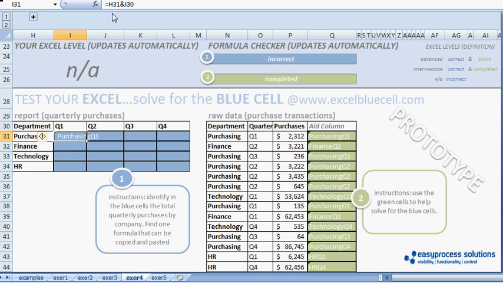So the way they work is, in the first case here, you have H31. You want to make sure that when you paste this formula over to the right, purchasing stays intact. Whereas if you were to copy and paste the formula down here, you want purchasing to change to finance, then change to technology, and then change to HR.